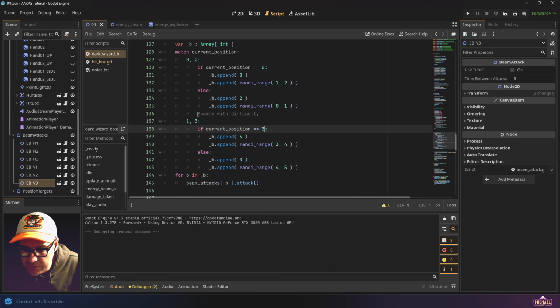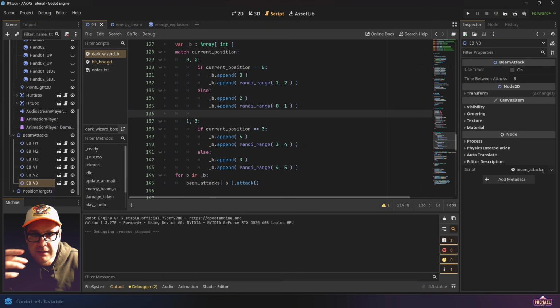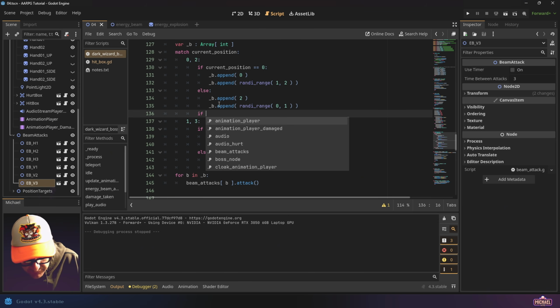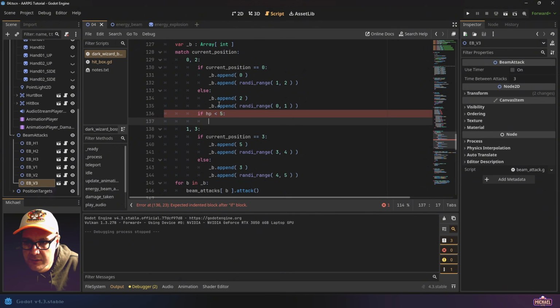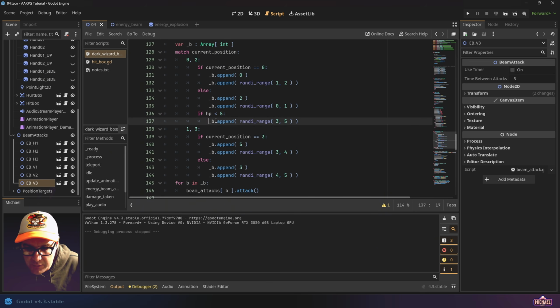Now let's go ahead and scale the attacks in this fashion. I think what we want to do is add an additional beam, maybe, if the boss's health is below a certain level. So we'll say if hit points is less than, in this case, let's say 5. He's starting out with 3 hit points, so this is always going to happen, but that's okay. So if the HP is less than 5, once he's got 10, that's like half of his health, right? Then what we can do is add in, for when he's on the top or bottom, 1 of the side beams, 1 between 3 and 5.